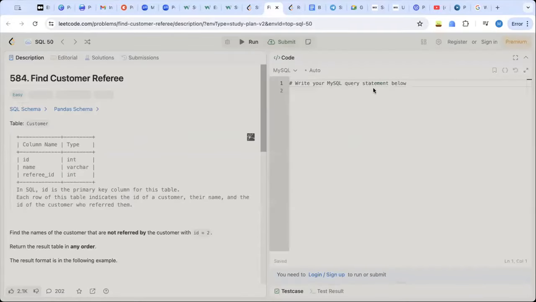Okay. If you guys haven't used LeetCode, let me tell you how it works. Whatever query you have, you write it here and log in or sign up so that you can run it. A button will come here for running, and submit it. Once the test cases are passed, you can submit your answer. Clear?